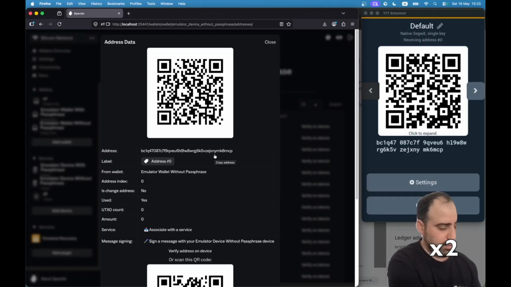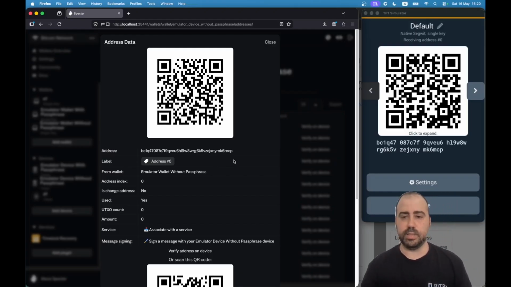BC1Q47... F. Okay, I wrote it down, and later I will be able to double check that I'm creating a Timelock recovery plan to the address that I want, even if some virus on my computer replaced it when I did some copy paste.